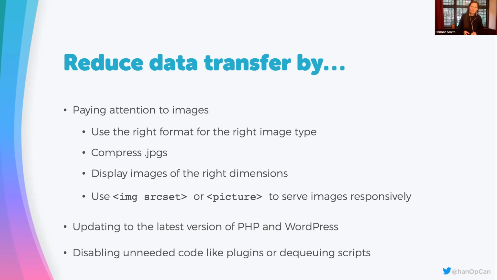Updating to the latest version of PHP and WordPress. I heard a talk by Derek, I'm going to murder his surname, I'm really sorry, Derek Rothens. I'm sure a lot of you will know Derek. He was talking about the performance improvements of PHP 7 over PHP 5, and it was enormous, like absolutely massive. But in the WordPress community, we've still got loads of people using PHP 5.6. So updating to the latest version can help reduce data transfer and be more efficient, and disabling unneeded code.